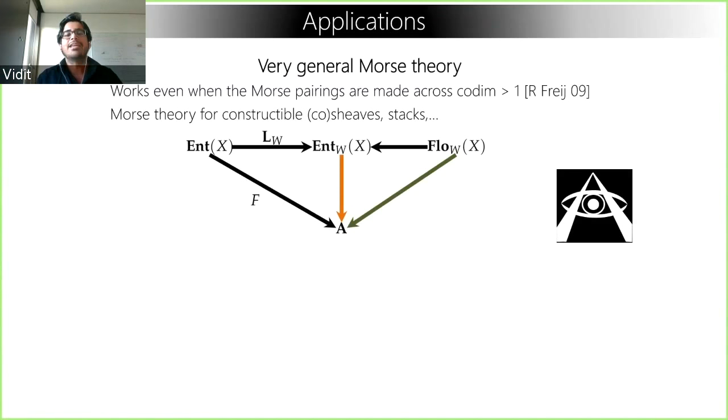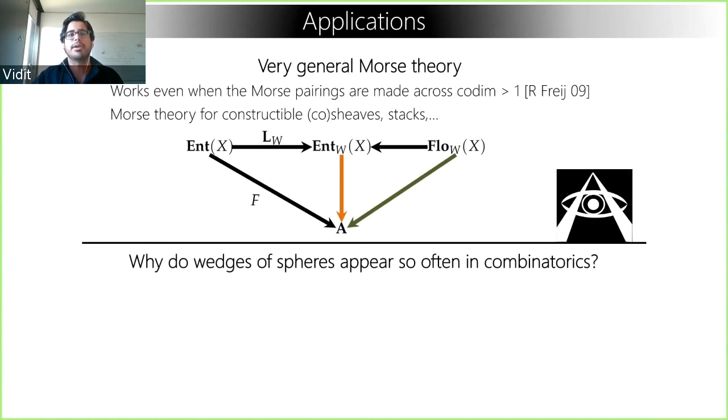So any sort of exotic cohomology theory, if you wanted to compute K theory or something like this, as long as the pairings of cells were sent to isomorphisms by your coefficient system, you would get an induced Morse thing, which would be easier to compute because it's a smaller category.